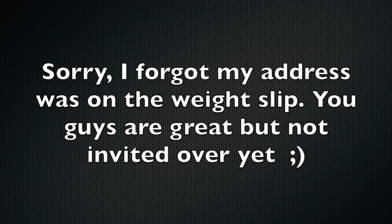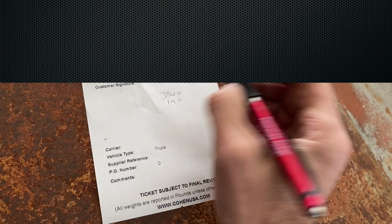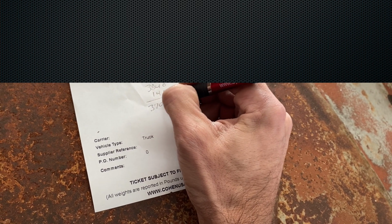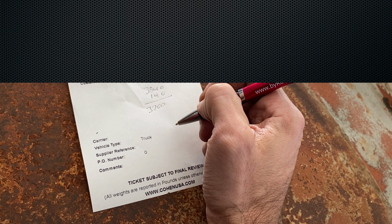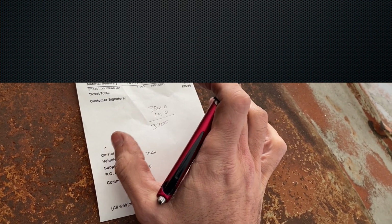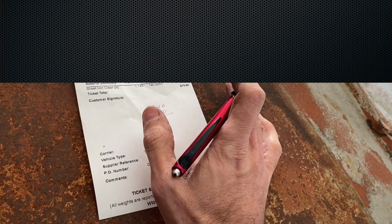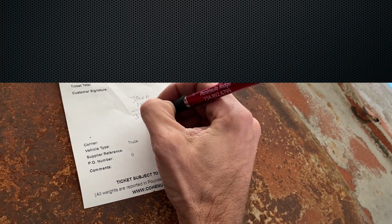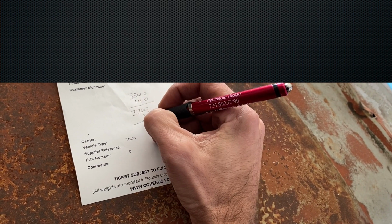All right, in here out of the wind. So we are at 3840. Take me away from that, which puts us at 3700 even. And then there's my straps, and there's a little bit of scrap in the back that they didn't take, that one piece of stainless and a few pieces of aluminum and some other random stuff. So just say 20 pounds of stuff.